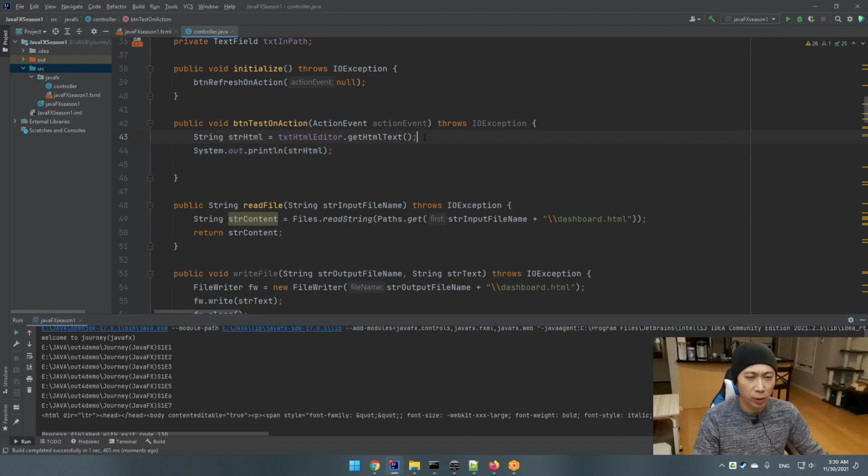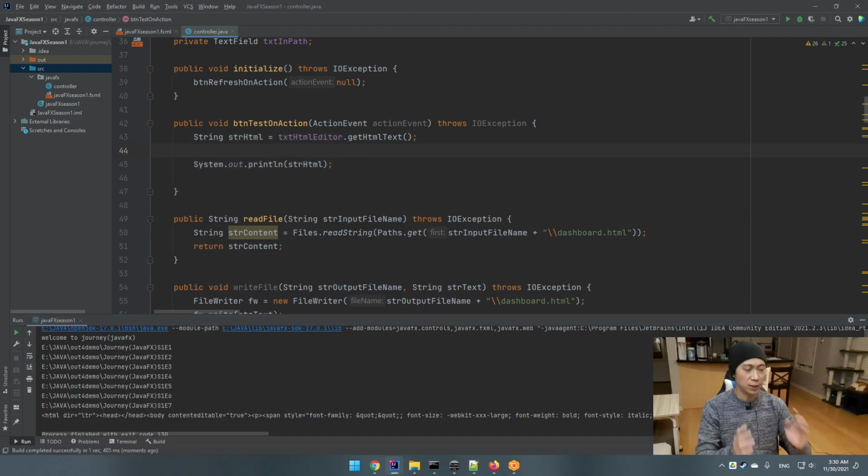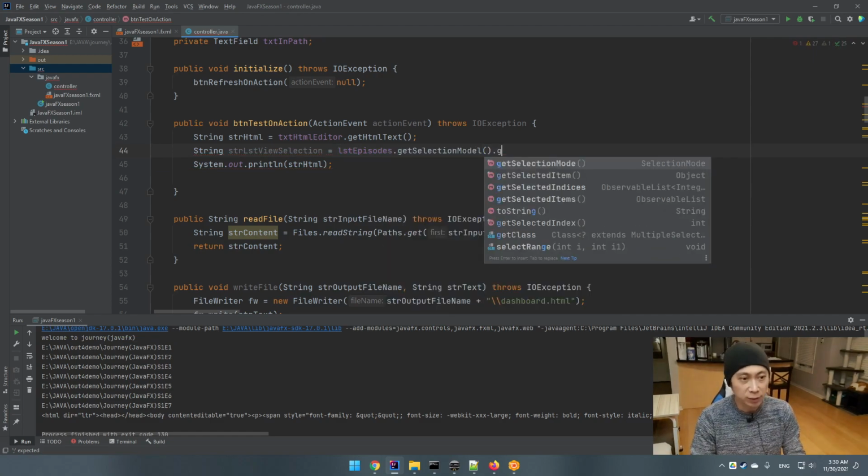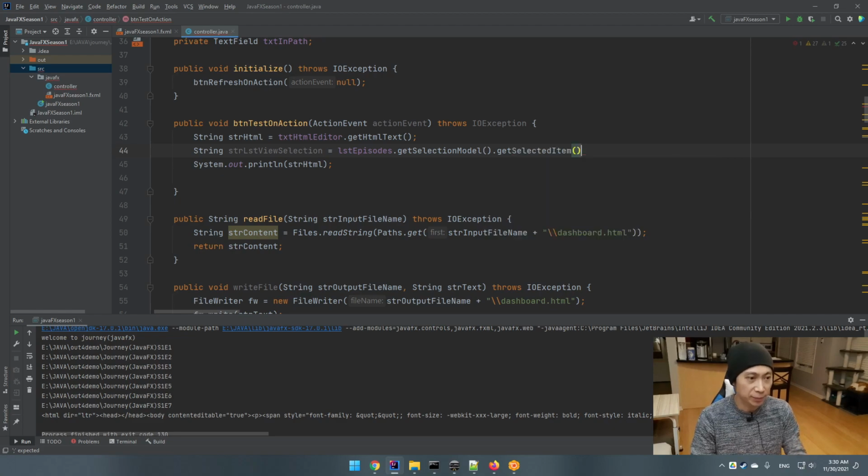Now we are going to find the subfolder path. So this one is going to be string str, let's say list view selection. Remember, we're going to say, I keep forgetting it, episode get model, get the selected item toString, right?